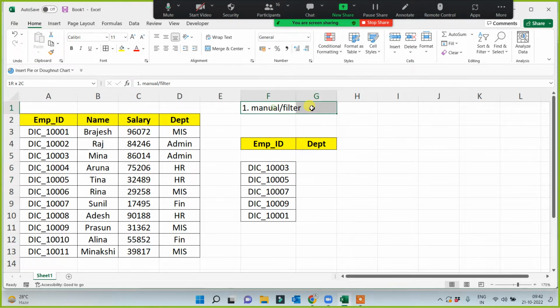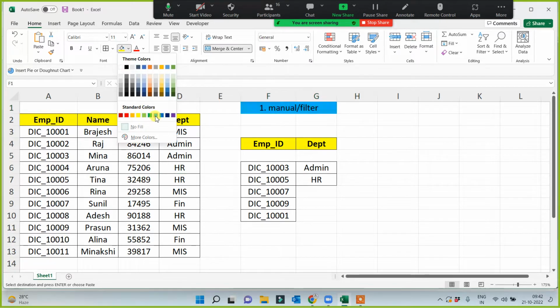Manual means you have to find out the department of this employee. You go to this, this is your destination, you get the department here, copy it and paste it. Again you have to find this one, move to this, go to this, copy it and paste it. So this is completely manual.